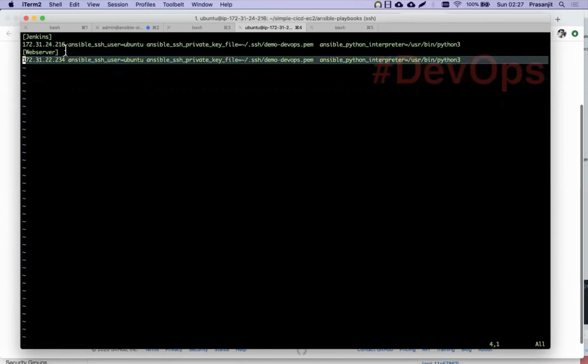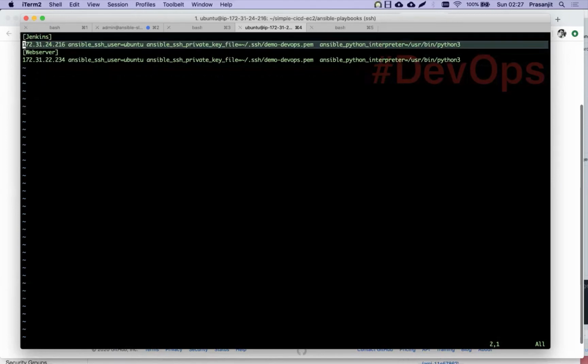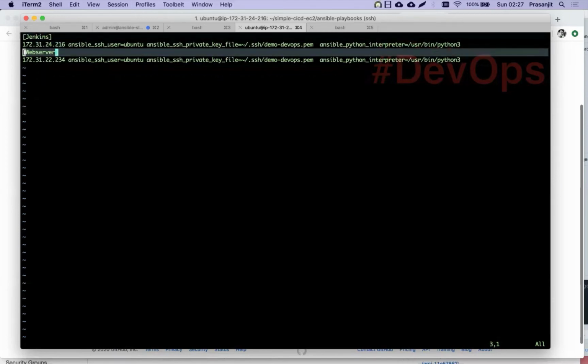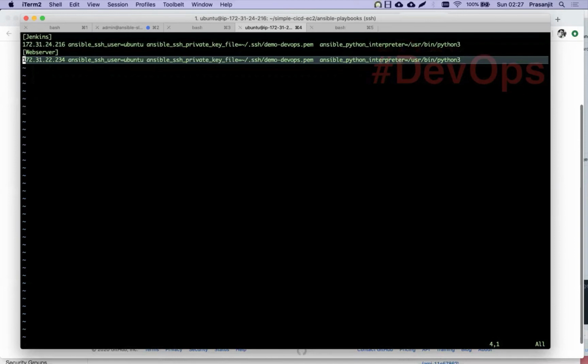For demonstration, we are just using one server. We could have used many servers also. Once we are done with this, you can try it with more in our next scenarios, which I will provide you. Sometimes I'll give you 2 or 3 servers to do, so you will try that. First get very comfortable with what is being done today, because it will take some time to sink in. So Jenkins is the server where Jenkins is going to be installed, and this is the server where the web server is going to be installed. First define that and save the file.